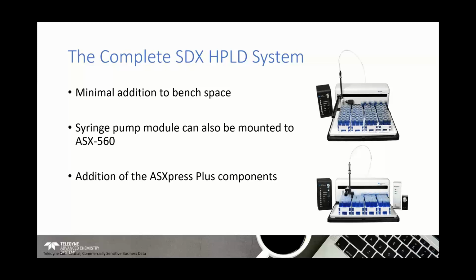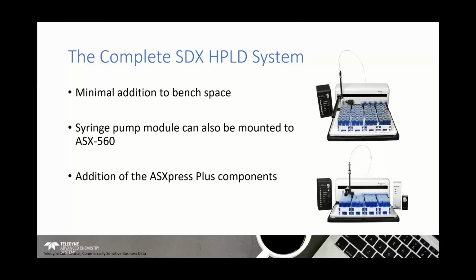So in terms of bench space, you are adding the syringe pump module to the footprint of the ASX 560. You could also, and we have this as part of our standard system, mount the syringe pump module to the ASX 560, so it just sits above and a little bit behind the vortex vessel and rinse station positions, so that the only footprint that is taken up is the standard ASX 560 footprint.